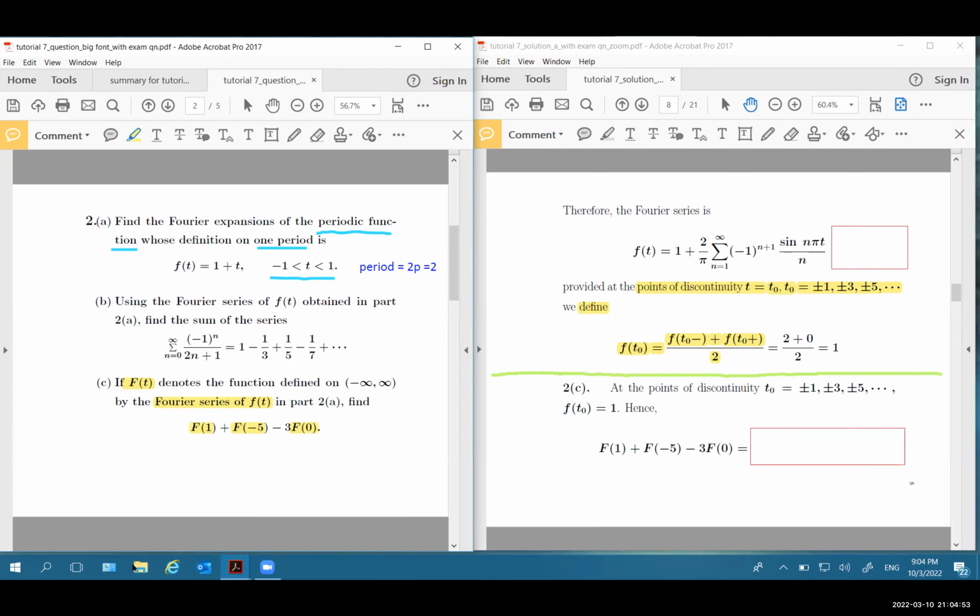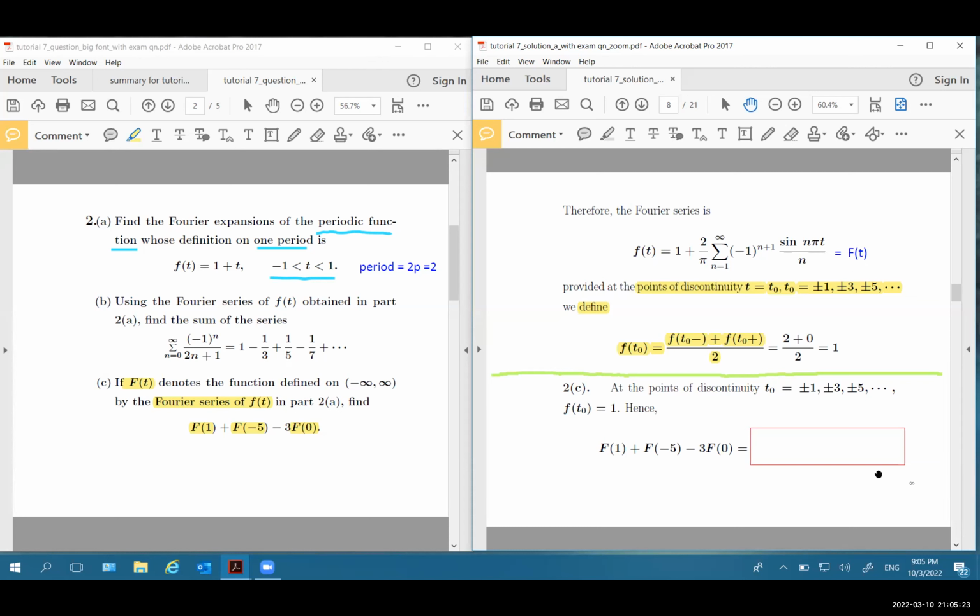So they denote the Fourier series by capital F. Just now we got the Fourier series here. Everybody looking at the right side here, this is actually our Fourier series. The right-hand side is the Fourier series. So part C, they call it capital F(t). So we actually have small f(t) equal to capital F(t) for all t.